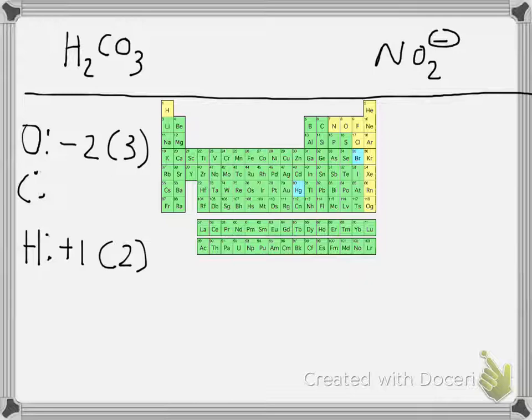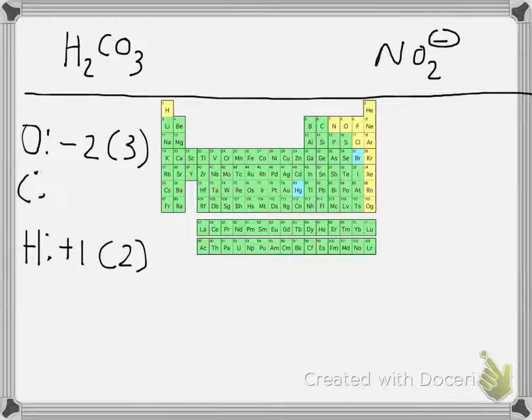Now the reason carbon has not been assigned yet is because carbon, because of its location on the periodic table, can either adopt a +4 or a -4 charge state. Which one that will be, we will see soon. Another thing that we have to consider is the overall charge of the molecule. So it's neutral, because there's no plus or minus charge over here, which means that all of these charges have to cancel out.